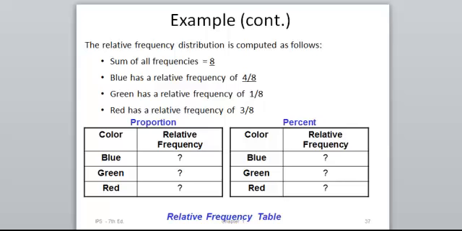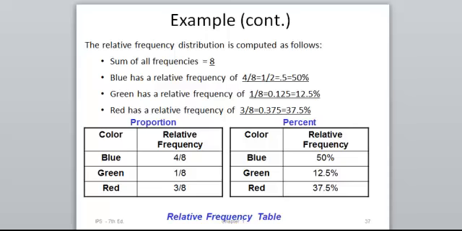And in statistics, we can leave it unsimplified, or we can go down and simplify the fraction, or even do the percents and decimals. So we could add those in, so we could represent the relative frequency in any one of those ways. So let's say that we wanted proportions. That means just fractions. We could put that in and do a relative frequency table with proportions. And I'm going to leave them unsimplified, because it's nice when you do that, if you add those fractions, they better equal 1. And so we could put in the percents just like that.